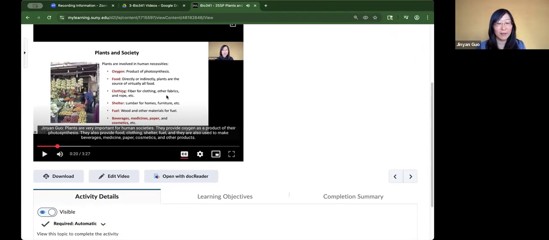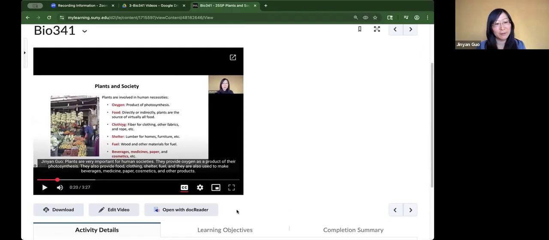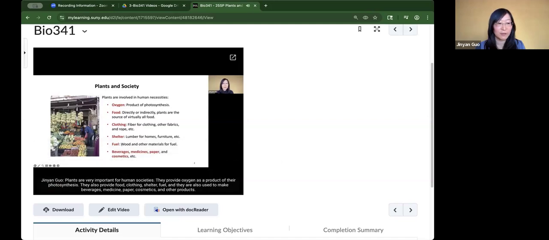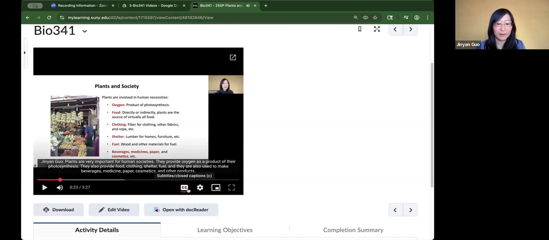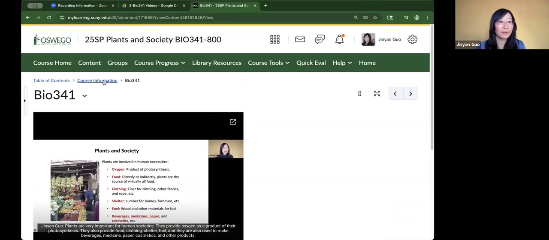Yeah, so I like this view because it places the closed caption at the very bottom. It doesn't overlap with the video content. Well, the other way using media library, it does overlap, which I can show later. So the preview looks a little bit weird, but once people click in it, the video itself is good, with closed caption right at the bottom. And people can close the captions. So that's in the content area.